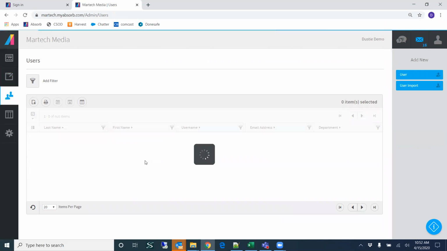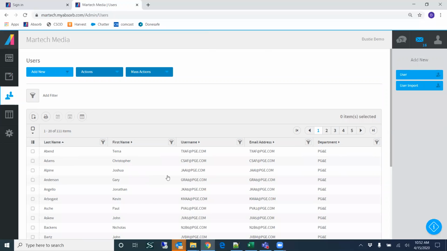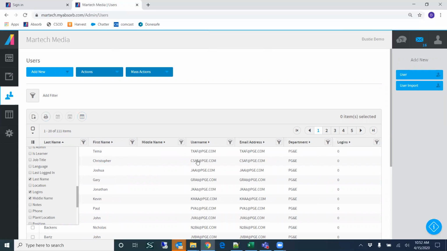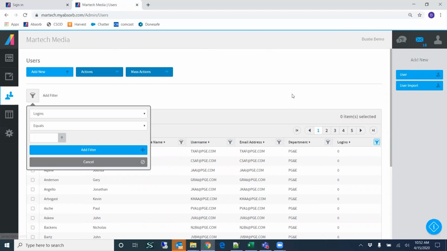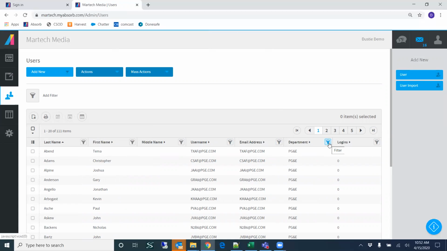So all of your users are going to be listed on this tab. And just like with any of the other reports, you can edit this report, define which columns are going to be displayed in this report. You can add filters. So for example, if you click any of these filters, it's going to add a filter.